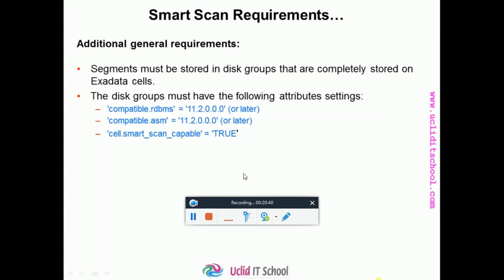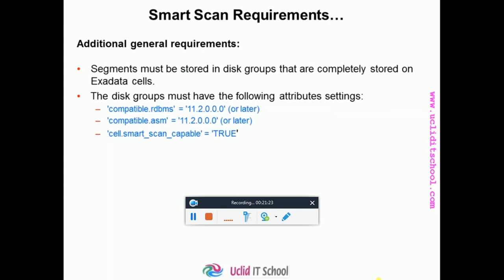Then the next requirement is that the ASM disk group that stores the segment data must have these attributes set: compatible attributes 11.2 minimum, and cell.smart_scan_capable must be set to true. So these are the conditions for Smart Scan. If any of these conditions are not met, the Smart Scan will not be used. Instead, the traditional block scan will be used.